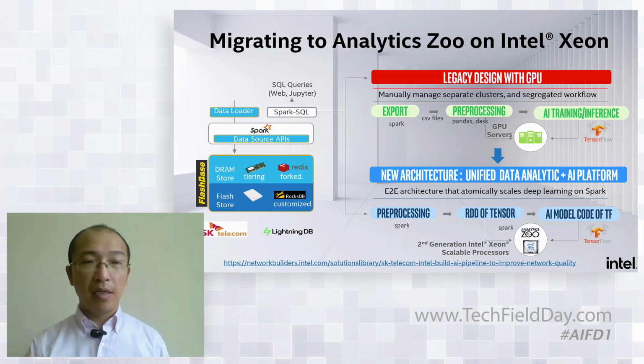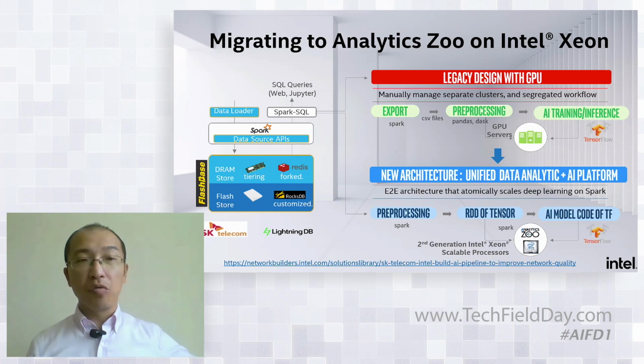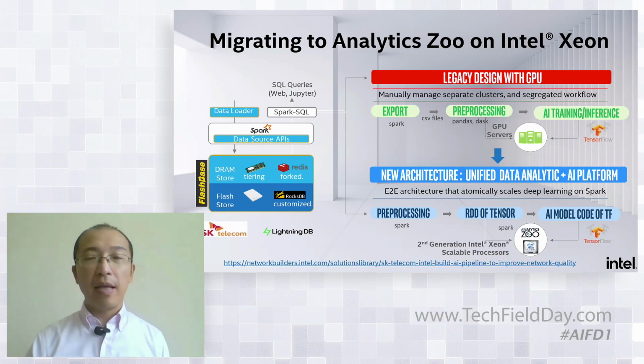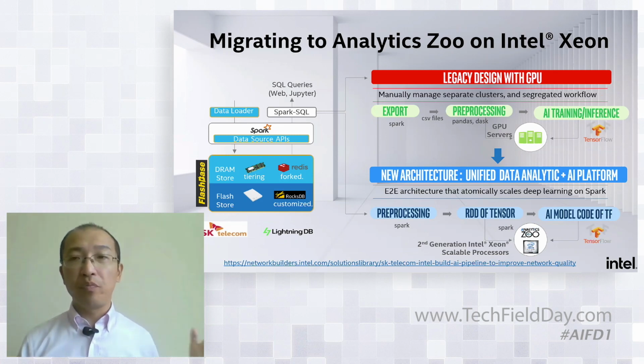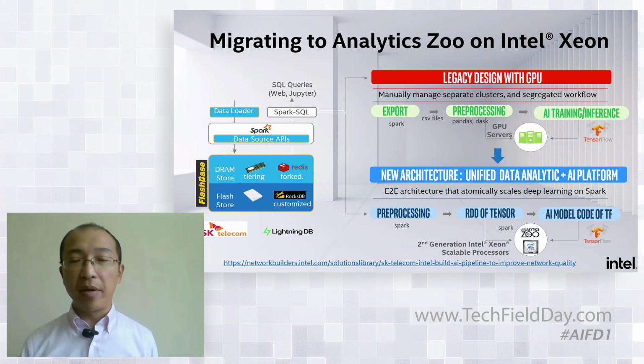They have built a Redis and RocksDB based big data storage, and after you stream those KPI data into their systems, they use Spark SQL to query and analyze the data. So next, as I mentioned before, after they analyze the data, they really want to build a prediction model. In this case, it is a memory network to predict what the KPI will be in the next 5 minutes.